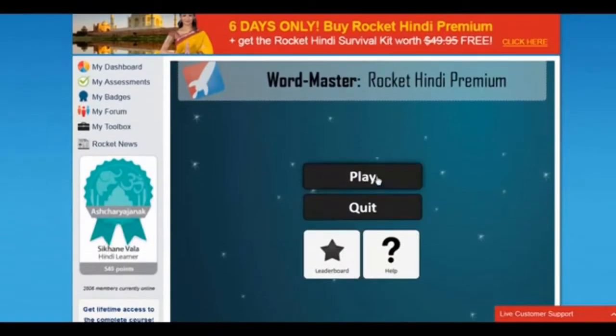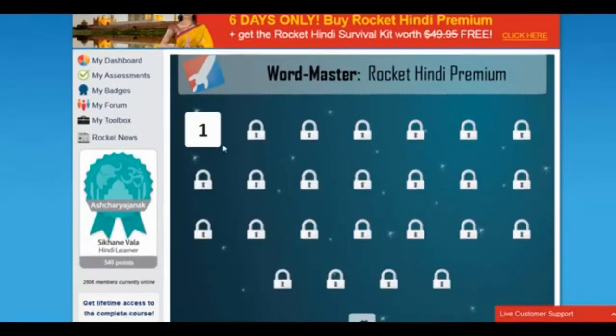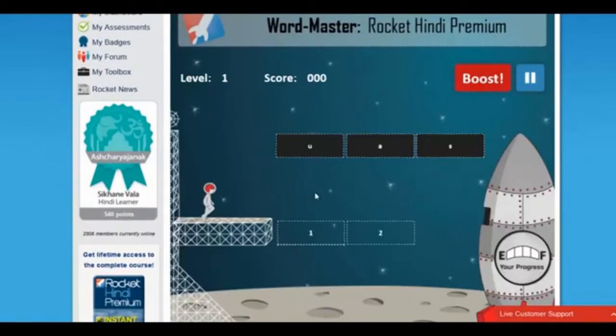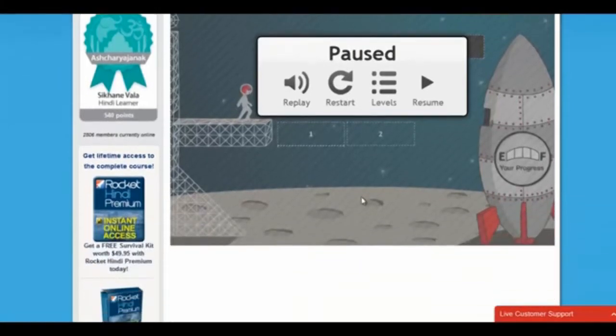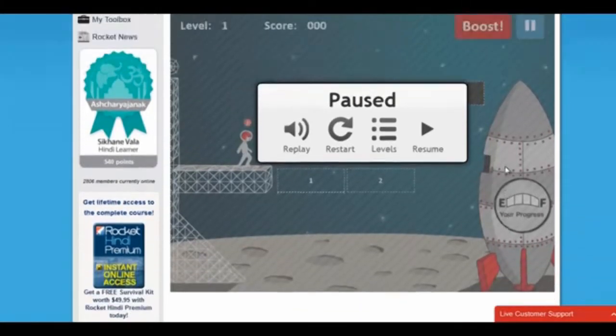Oh, here we go. Sorry. It loaded. And you can see here, I'm going to go for level 1. And it says so. I'm going to pause it. And then you've got to put the letters in here to build the bridge. So you've got to know the pronunciation and the listening, and then you've got to be able to pick out the word. And it's a fun game. You just play it over and over.